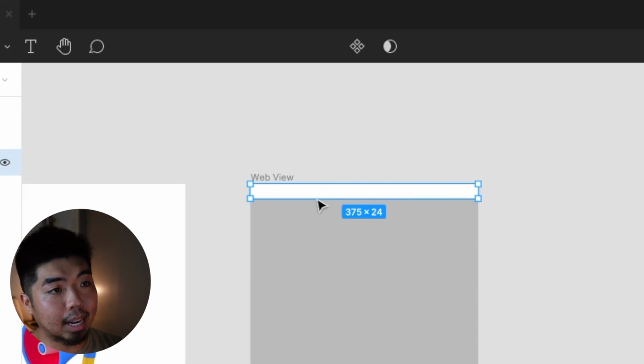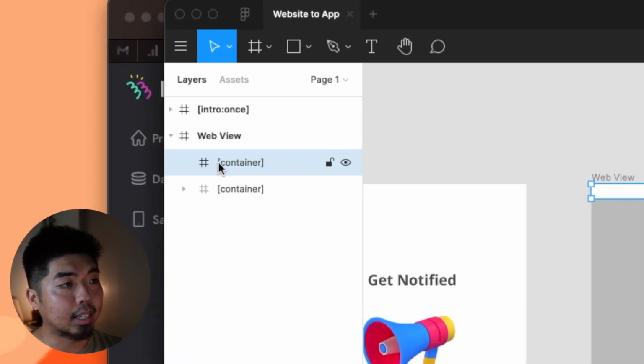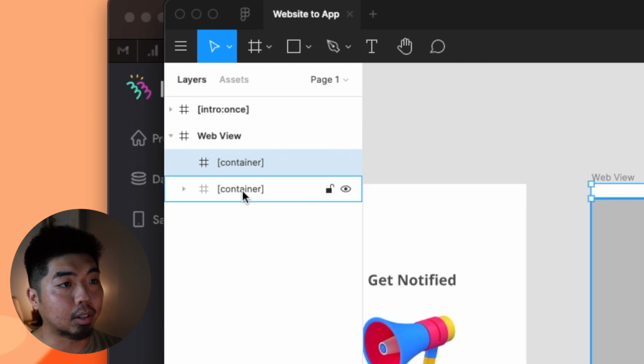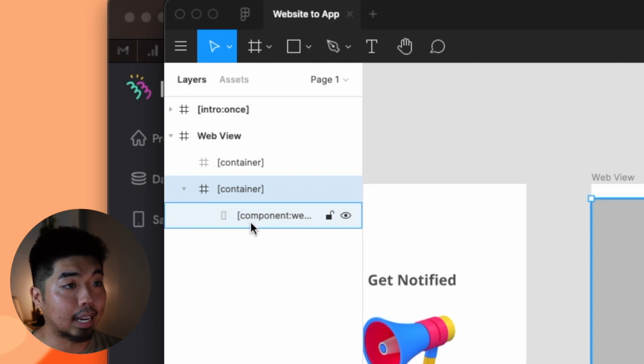The reason I made that spacer was if you have an iPhone, which I test a lot of my Bravo apps on, this is so it pushes it down past the notch on the phone. So I made that container there, and then I made the remainder of the screen my other container, which in there is going to have a rectangle.